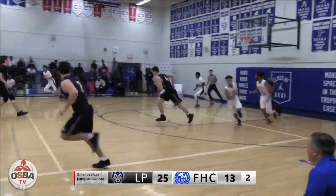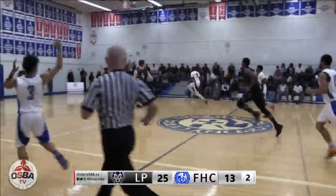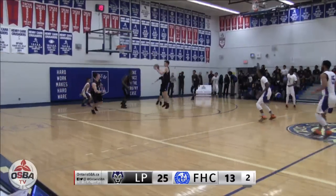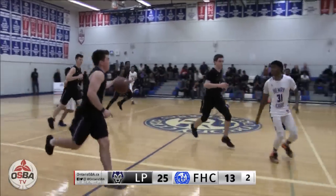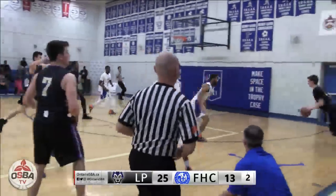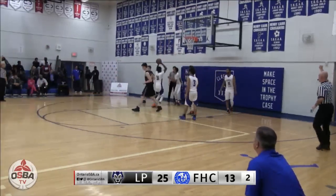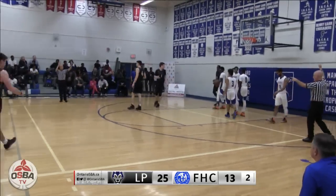Sims, he gets blocked. Big rejection there. Dacumbe to Paolo. No good, just a little too strong. And now Welsford's bringing it up. Welsford looks for an option. He finds one. Great pass. No finish at the rim by Sims, but he will get the foul.